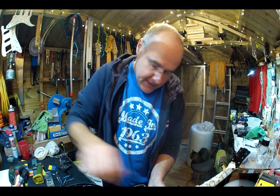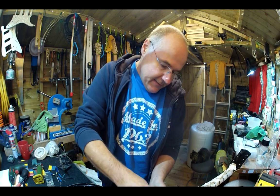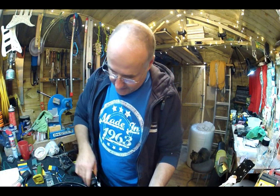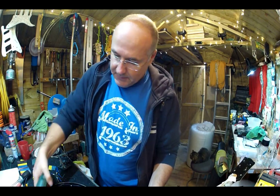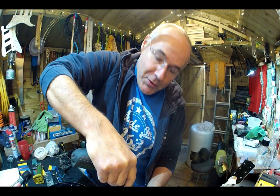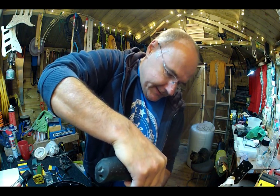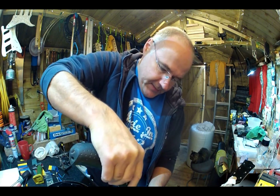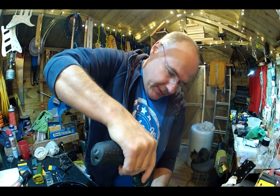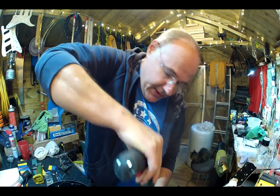The screws are feeling stiff to go in because there's been a lot of lacquering going on around those holes, so they've kind of gummed up as far as lacquer is concerned - the holes have seized up a bit. So I'm going to start putting these screws through and hoping they'll cut their way back through. Need to keep a lot of pressure on them.